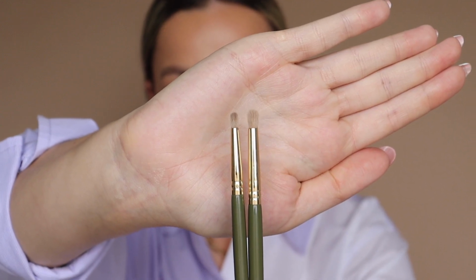Okay, so when I want a real smoky lash line or quite smoky on the outer corner, these two brushes will save your life. They will save you time. These are the Spectrum KJH brushes in numbers 21 and 18. So insane. But yeah, look, they're really small, domed, fluffy brushes that are just perfect for that smoky lash line, you know? Very good. I cannot live without them now, so I'm very pleased that I have them in my life.